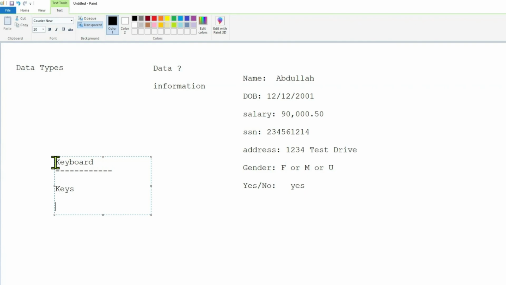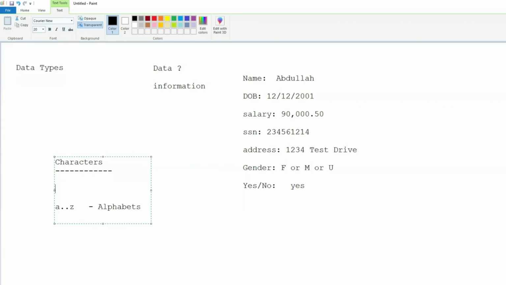We see A, B, C, D, small a, b, c, d to z. These are alphabets, but they are characters. These are called lowercase alphabets, but they are characters. So characters on the keyboard, characters in Python. All the keys are characters.